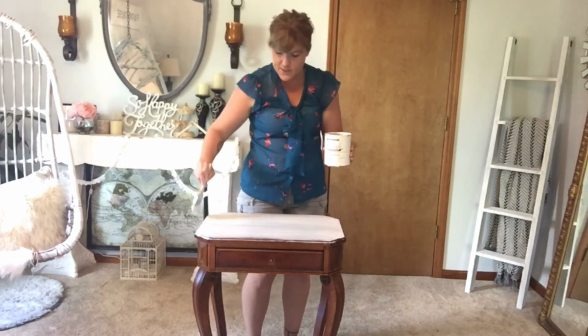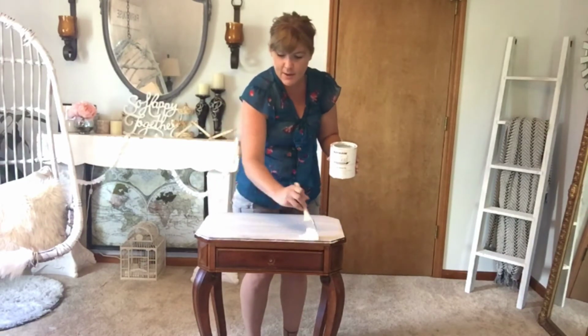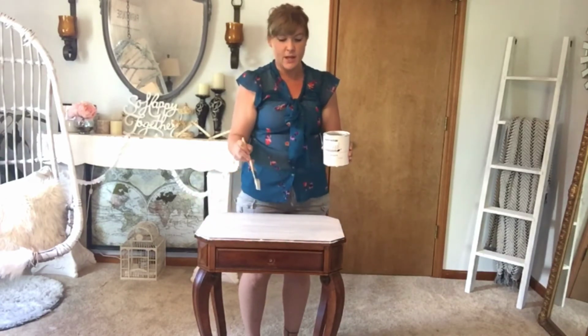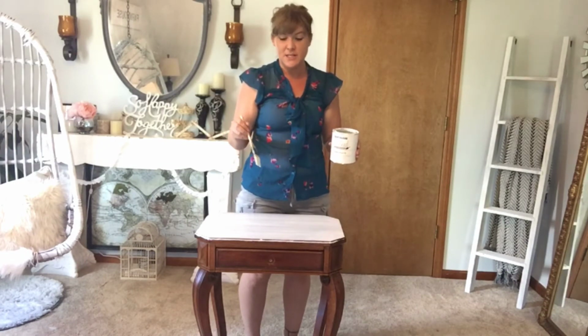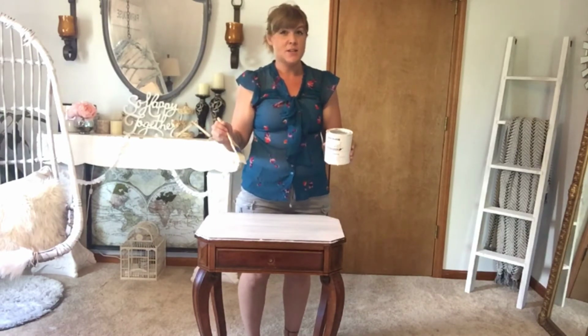And this is just the first coat, so don't worry about all the lines or little mess ups here and there, because you're going to be doing a second coat which will really make it smooth and a good finished product. So what you want to do is keep painting the whole thing until you're fully done with your first coat and let it dry, and then you can start the second coat.